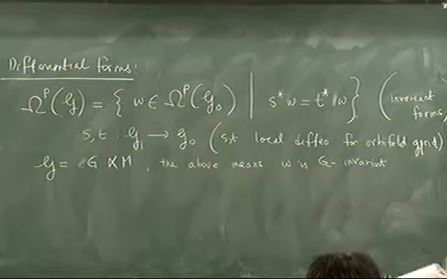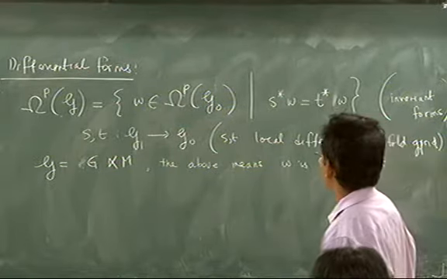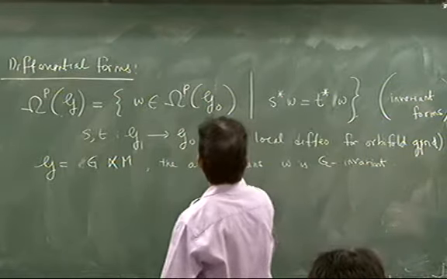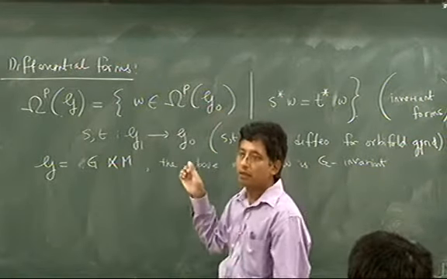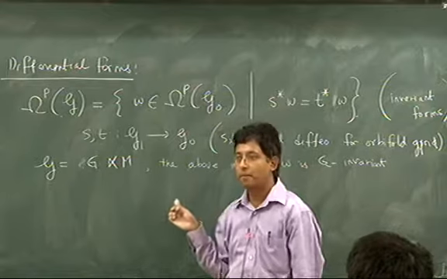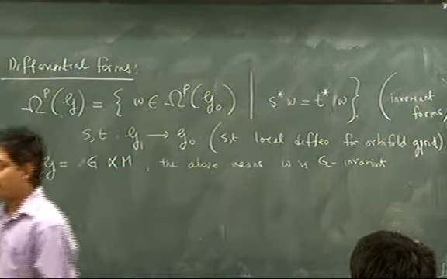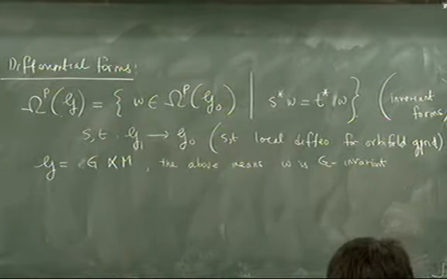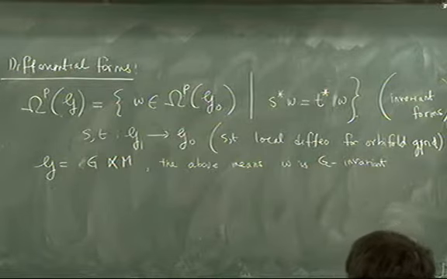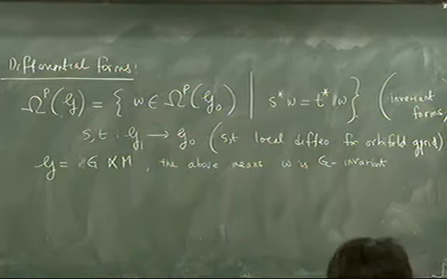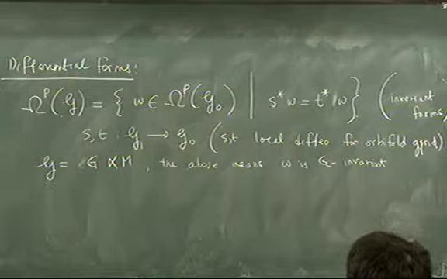Did you say G naught is a smooth manifold? G naught is a smooth manifold. But that's the underlying, that's the orbifold, right? No, I mean the space. G naught is like the U tilde. Oh, right. Yeah, G naught is the U tilde, right?